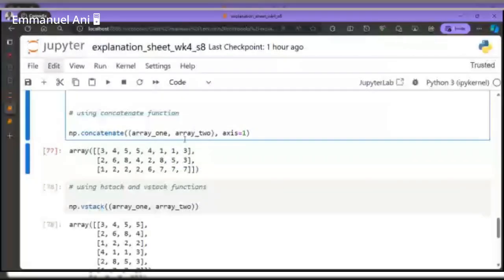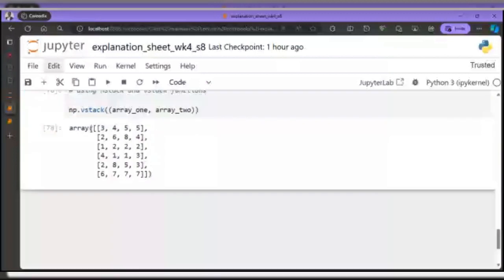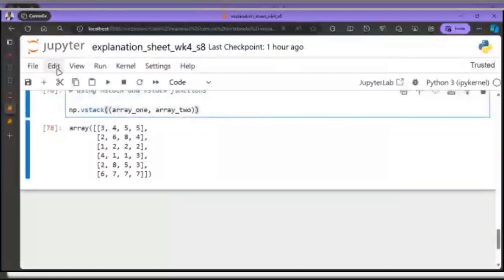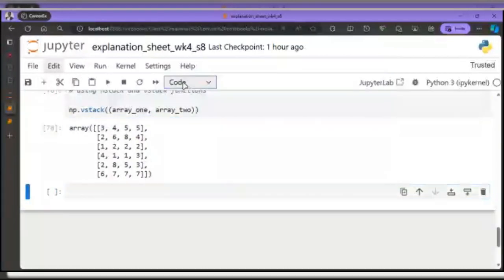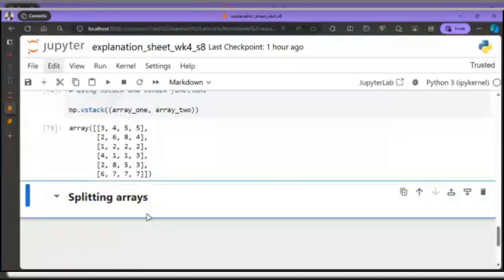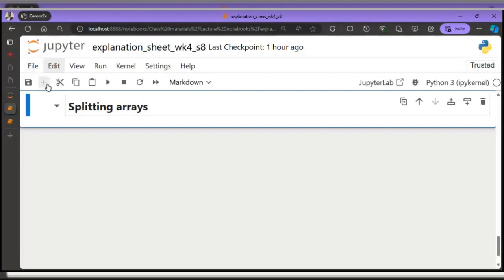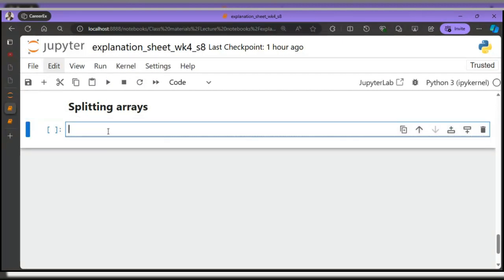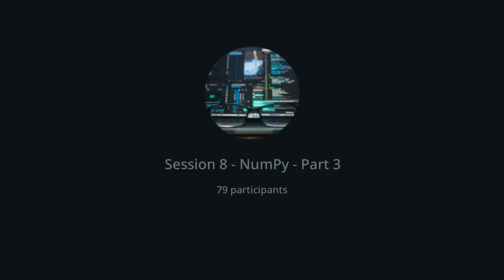So let's move on to splitting of arrays. We've looked at how we can join arrays and how we can concatenate arrays along different axes, right? So let's look at how we can split arrays.